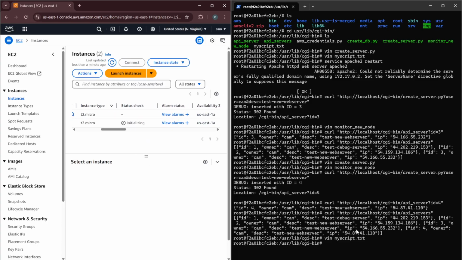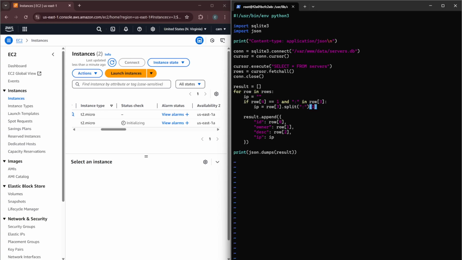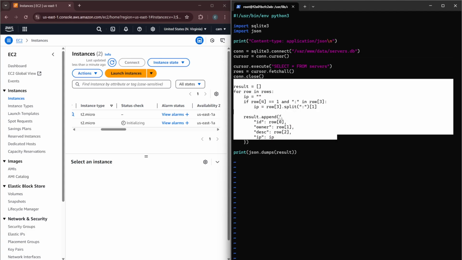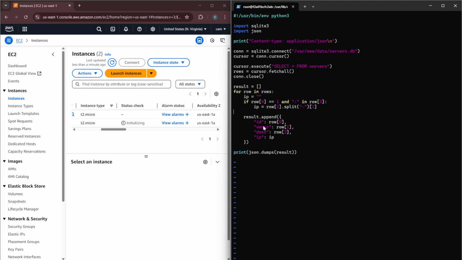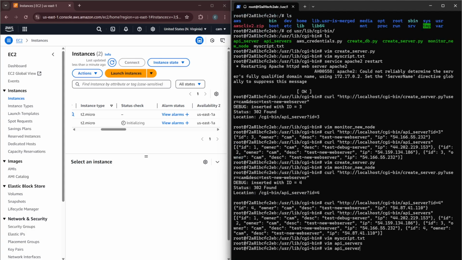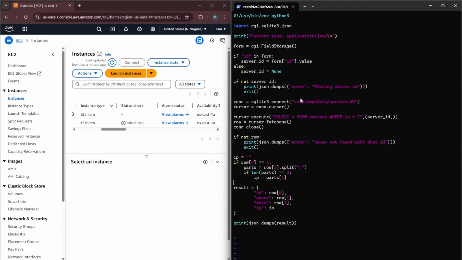It's still status checking, so I could show kind of how I did these. It's nothing crazy. Just connecting to the server.db, selecting from the servers database that I created. I fetch all, and then I return everything. And then the API is the exact same thing.